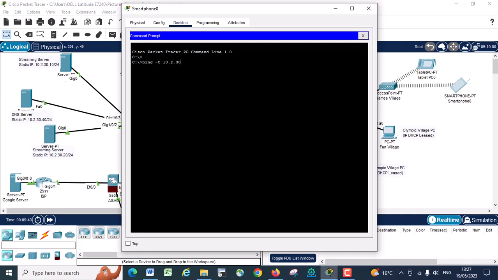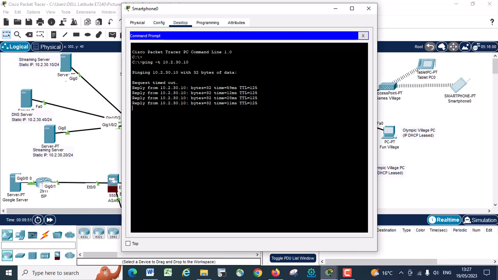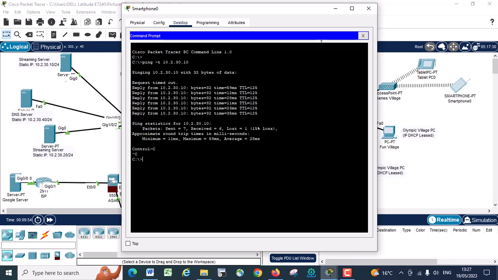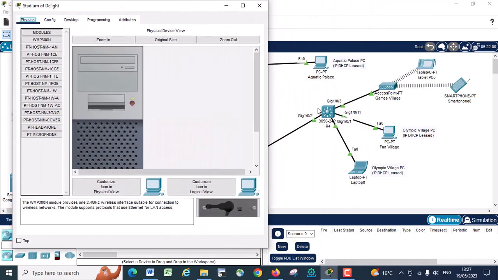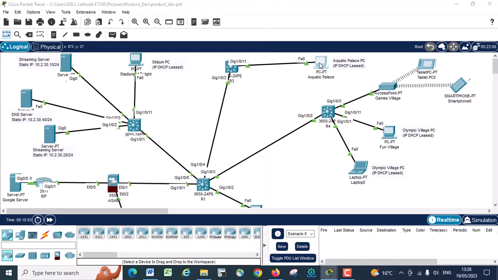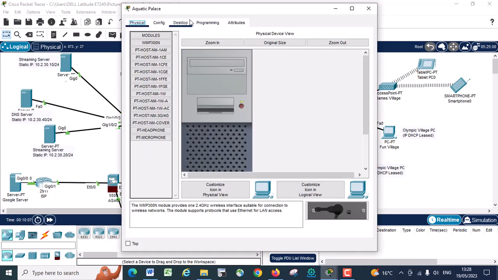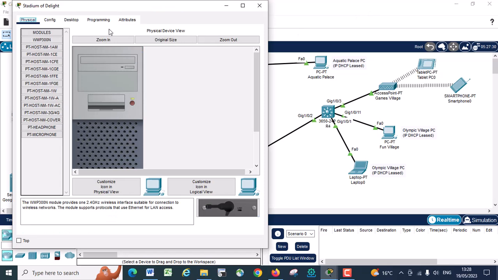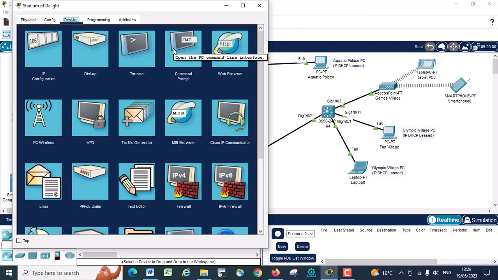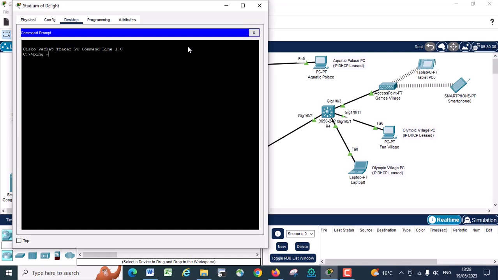server. You see it's responding. So it shows that OSPF is working perfectly from this network to this network. So from this network, let's try to ping this particular host, which is 20.2. From this host, we want to ping 20.2 continuously.